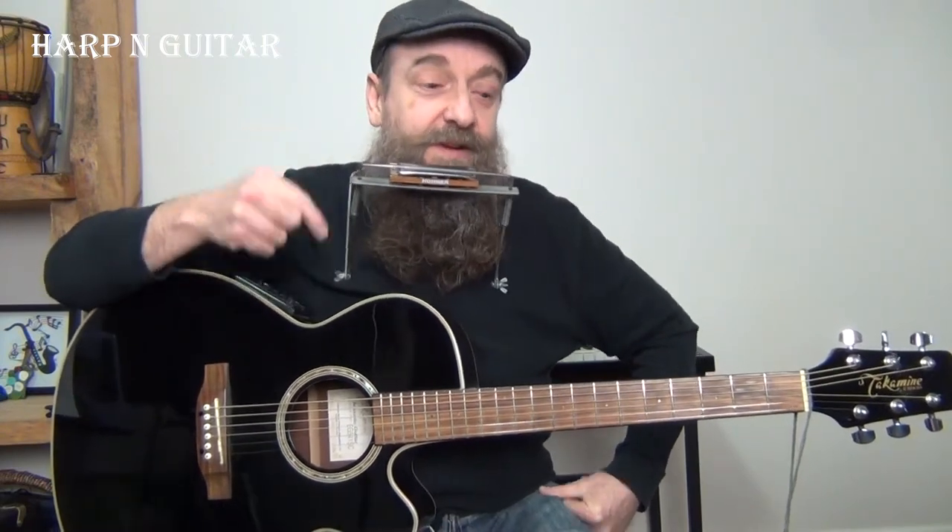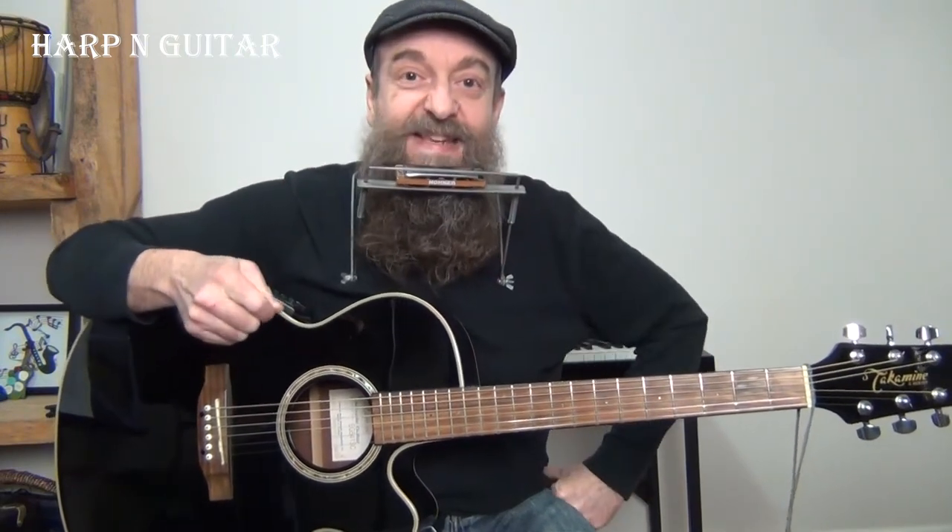That way we can just stick to one harmonica and be able to handle the solo and the little bits in between. That's how Brian Jones does it - he's got two harmonicas: he's using an A harmonica for when the comping pattern is in E, and he uses the D harmonica when it goes to A. But we can do it with one - we can do it with just the D harmonica.